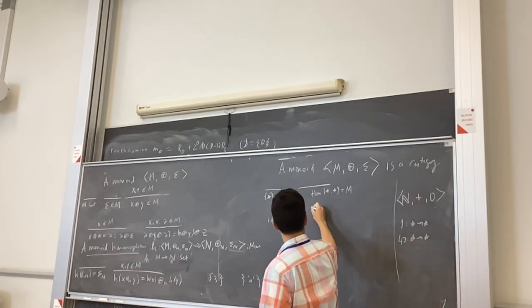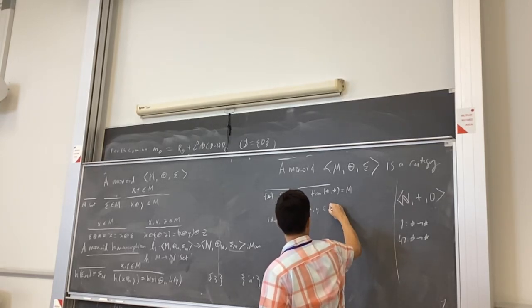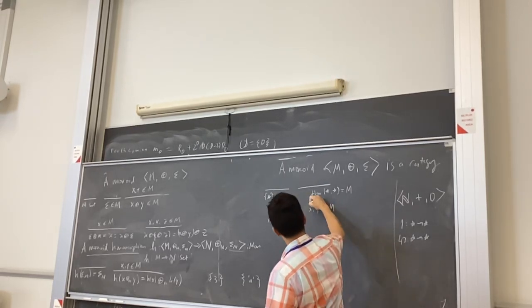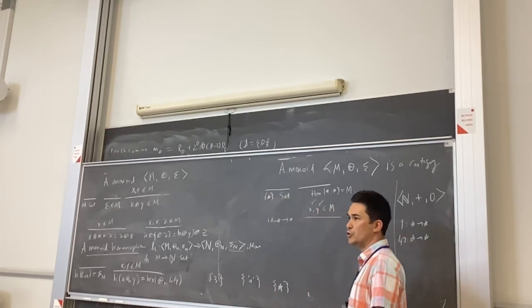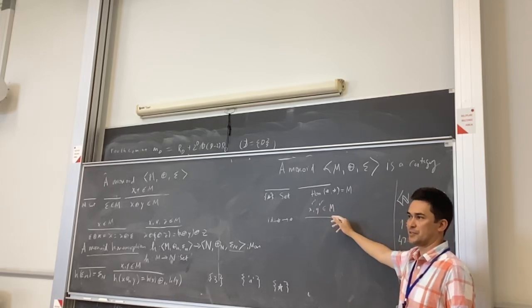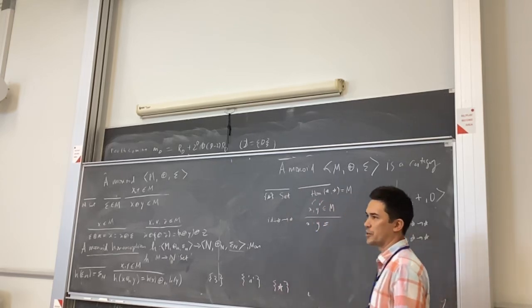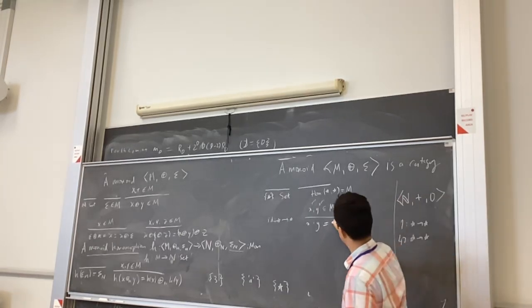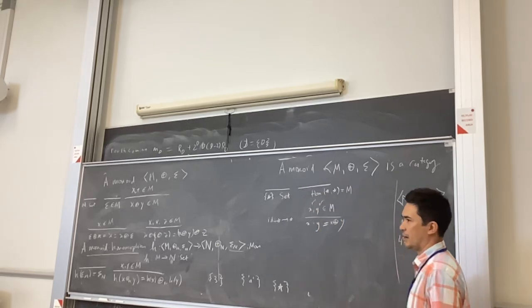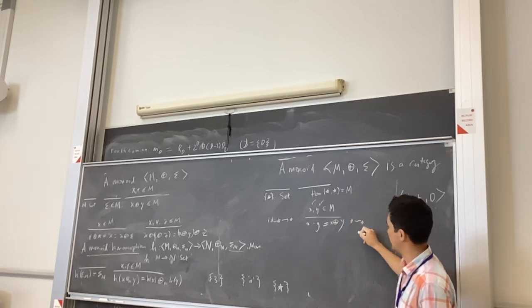Right? So given some x and some y in M, which of course means that x has type star to star, and y has type star to star, I need to produce a new thing in M, which will also be a star to star thing. That's going to be the composition of x dot y, right? How do I compose these things together? How do I compose a number with another number? With the plus, right? With the operation on the monoid. Okay, and this is a valid arrow from the star as well.